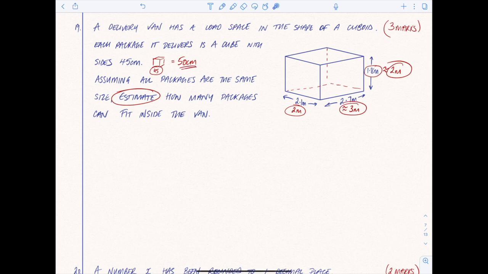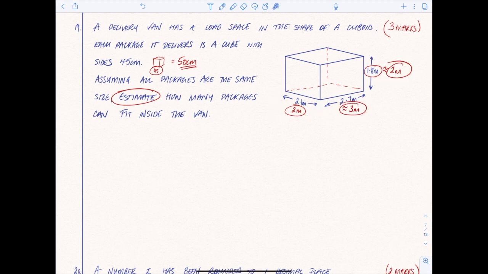Generally speaking, when you are estimating, you round to one significant figure. So the one significant figure here is 1. What does the 8 do to the 1? It pushes it up to 2. The one significant figure here, the 7, pushes the 2 up to a 3. And then the 2 here is the first significant figure, so the 1 keeps it as a 2. And then here, your first significant figure is 4, so the 5 pushes it up. So, key thing is that we have got centimetres, but we've got metres. So we are going to have to do some conversion later on.